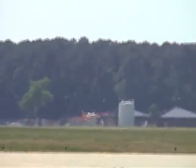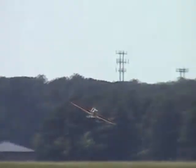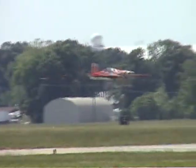On the way from the left. She's airborne, right above the runway, rocking, checking it out. Now let's get ready, because this is about to go into a three-quarter snap.